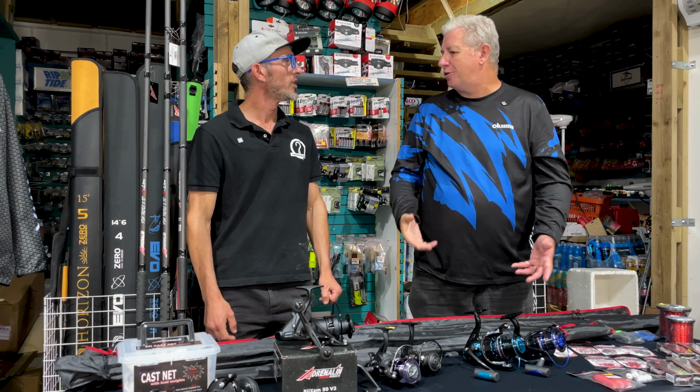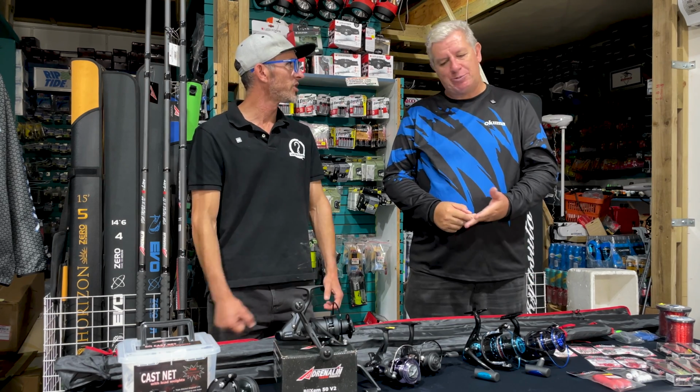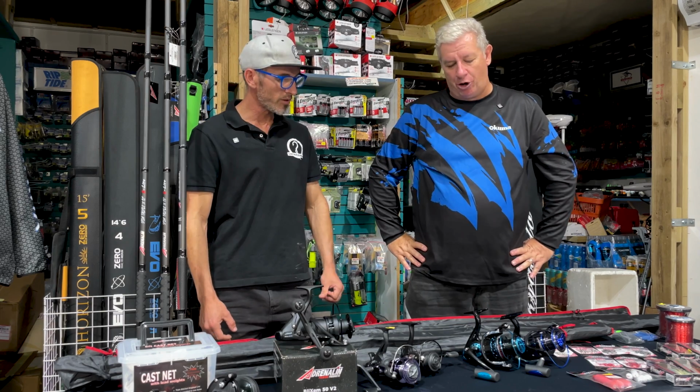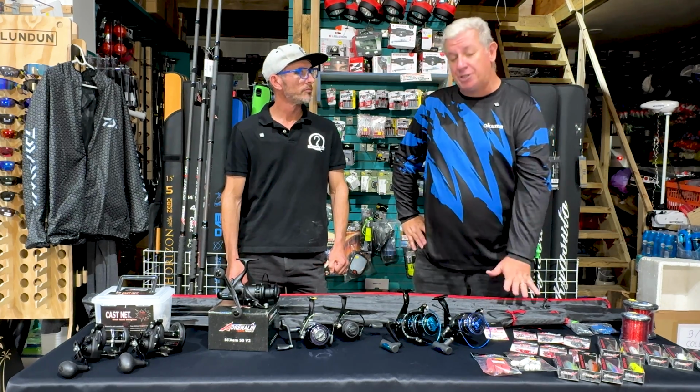Get a big skate or something like it on. It's the kind of rod you want. It's got a good deal of backbone, good components. Got some nice grips on it too. Absolutely. You can put some power through it. You can winch on these pretty hard. So the Modularis range, all on special at the moment. Solid deal for the money, guys.